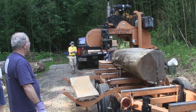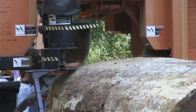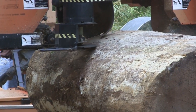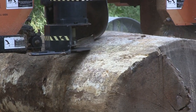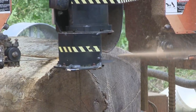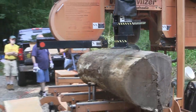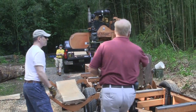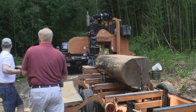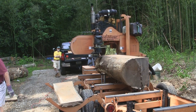And you'll see the device on the back side, the black motor there. That is a debarker. Now, it doesn't actually debark the tree, but as I go down a log, and you'll see me do it today, it makes a small path with a disc. I think it's got carbide teeth on it, and it'll actually cut a groove ahead of the blade. So if there's mud or something on the log, it'll cut a path so the blade will go in that path and keep from wearing out the blade a lot faster.